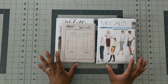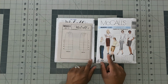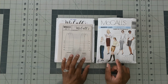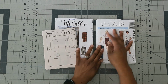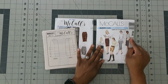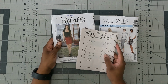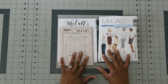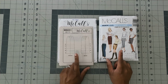So now before we get started into this, let's go ahead and cover the tools and supplies that you will need in order to construct this lap zipper. But first, I will be using McCall's 3830, but you can use the new reissue pattern from early spring 2020, which is McCall's 8051. So let's go ahead and get into the tools and supplies you need in order to construct project number 5, the lap zipper skirt.